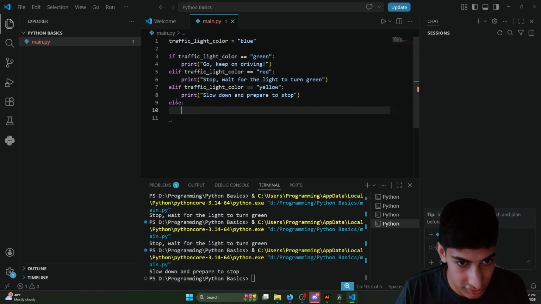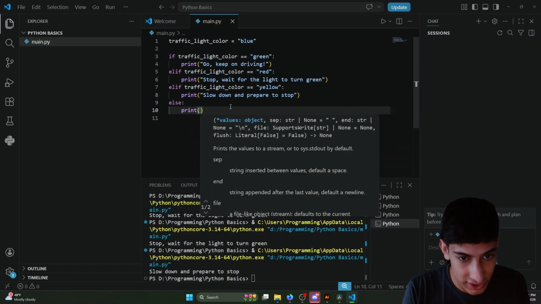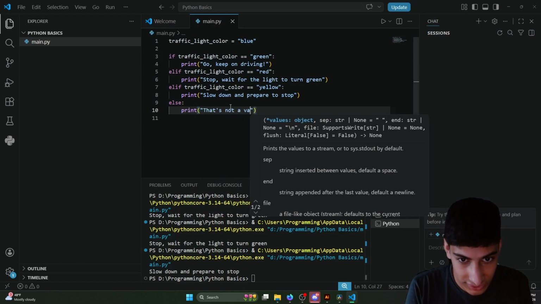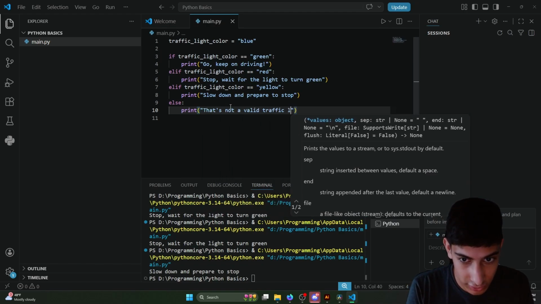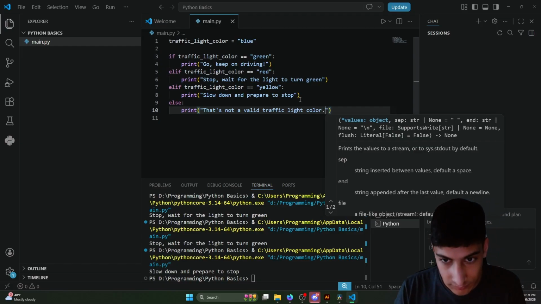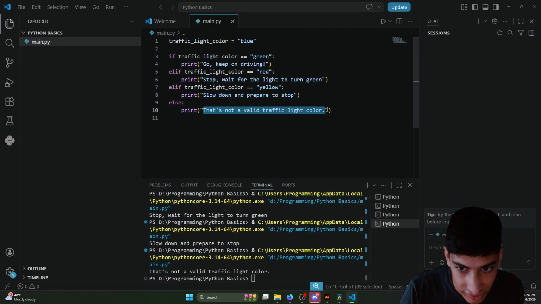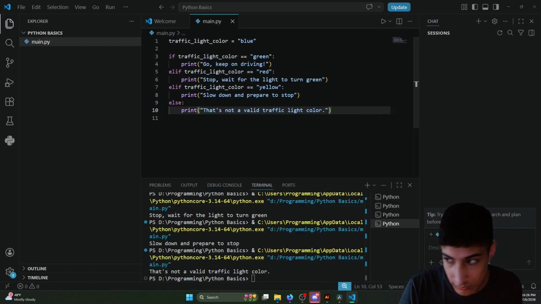So we can type in else and then another colon, press enter, and it'll automatically indent for us. And then from there, we can print out that's not a valid traffic light color. And now if we were to run the code, you can see this is what's printed out.